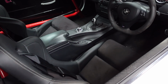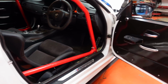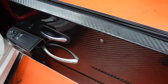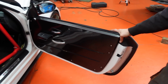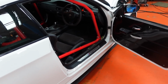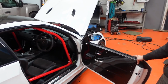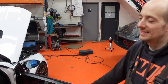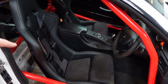Interior, other than a nice DCT shifter, it's pretty decent in here, isn't it? It's not bad. It's still like a car when you sit in it. Yeah, it's got some fancy door cards. Yeah, they're very nice. They're moulded carbon, not just a flat sheet. You will have to forgive us a little bit, because not only is this something we've not really seen for a year-ish, it's kind of just been parked out the way in the trailer. But it's also not our car, so we don't know 100% of everything about it.